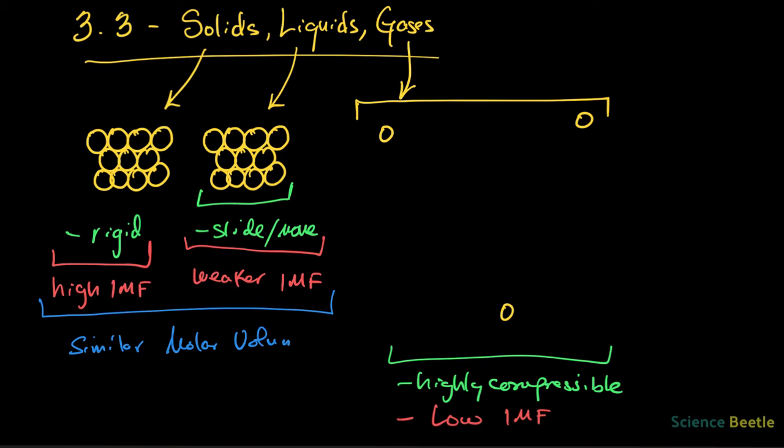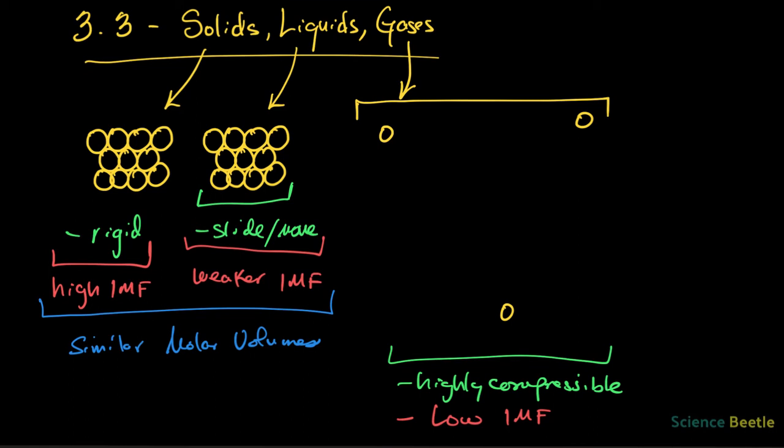And so this is important only because when we talk about the amount of matter that is present, both solids and liquids are going to have very much the same amount of matter occupying a very similar amount of space. And so that's important for us to keep in mind. Gases, on the other hand, are going to occupy a tremendously greater amount of space, and that's largely because gases are able to spread themselves out over any given area or volume of space. So that's more tied to the issue of diffusion and effusion, but they do occupy more space.